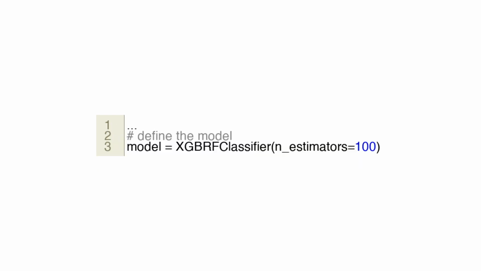XGBoost does not have support for drawing a bootstrap sample for each decision tree. This is a limitation of the library. Instead, a subsample of the training dataset without replacement can be specified via the subsample argument as a percentage between 0.0 and 1.0, 100% of rows in the training dataset. Values of 0.8 or 0.9 are recommended to ensure that the dataset is large enough to train a skillful model, but different enough to introduce some diversity into the ensemble.